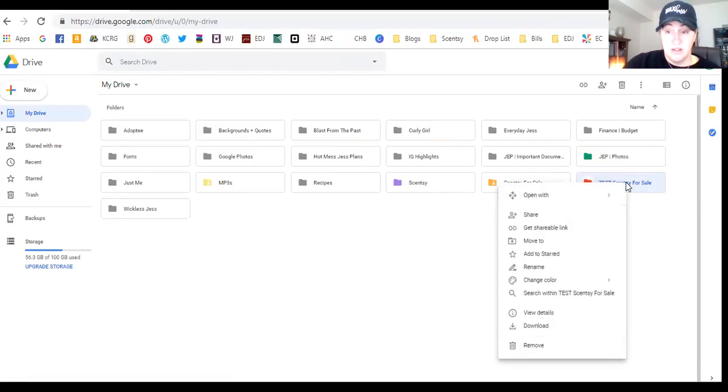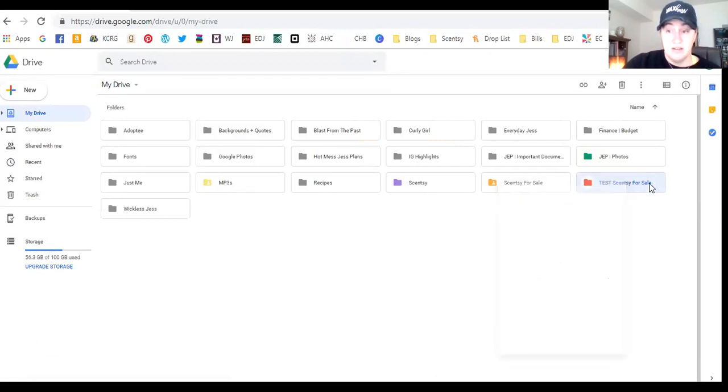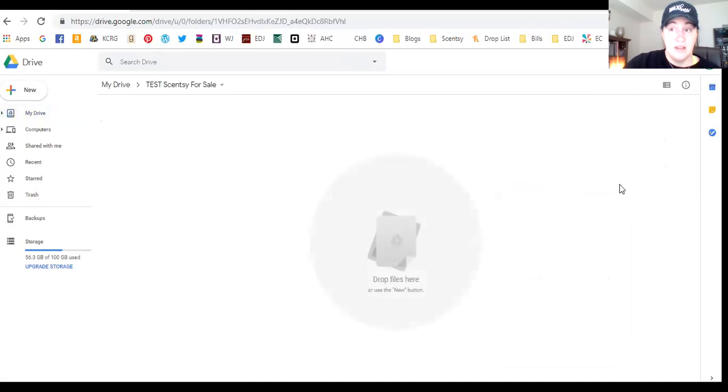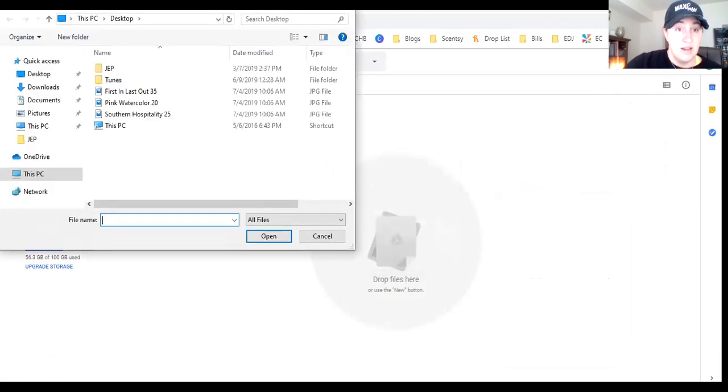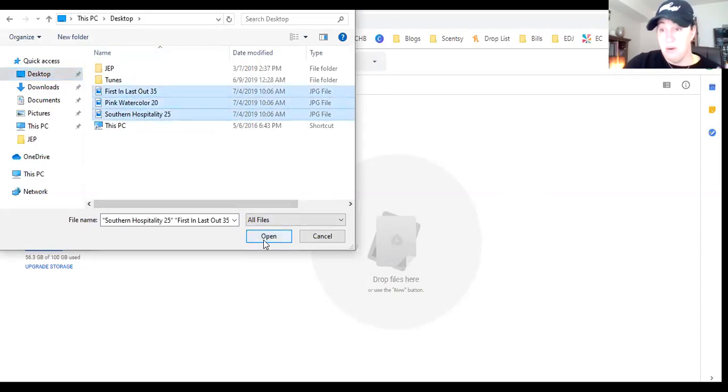So the first thing you do is double click on that, and this is where you add the images for your customers to see. So you can either go right click and click Upload Files, and I apologize because my picture is now in the way. I'm going to move myself over here. So I just have them saved on my desktop, so I'm going to select them and upload. And I apologize if this is a little too rudimentary for you. I'm just trying to do this step by step for everybody.